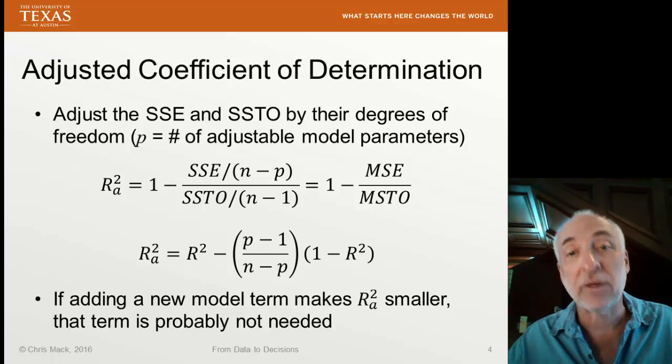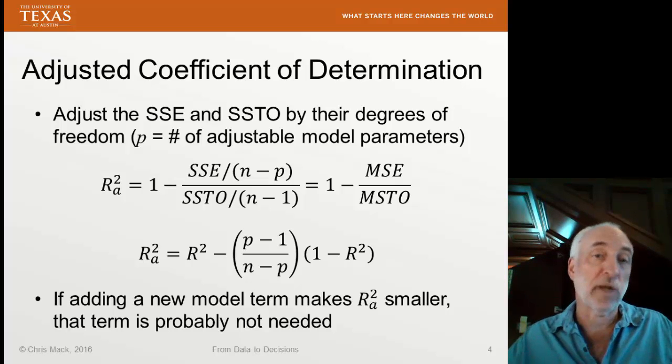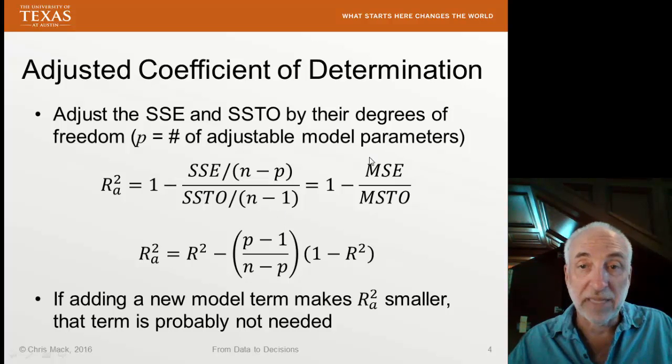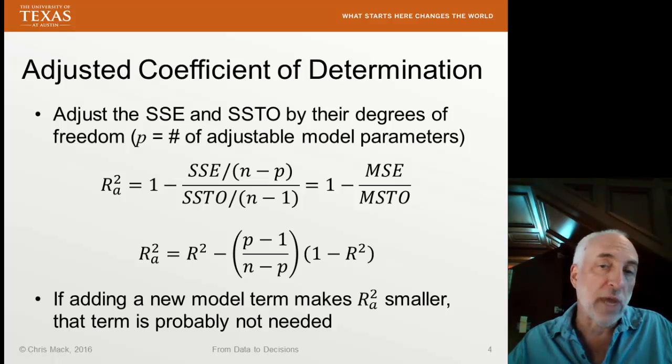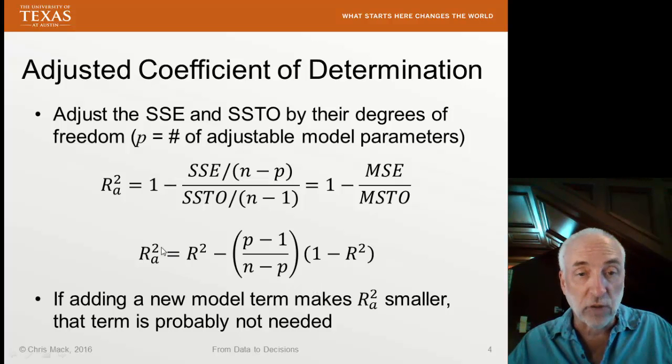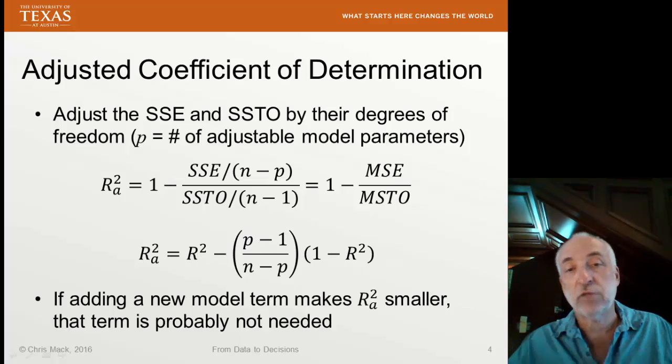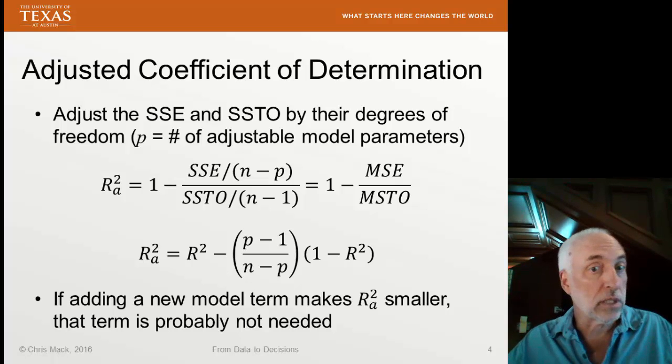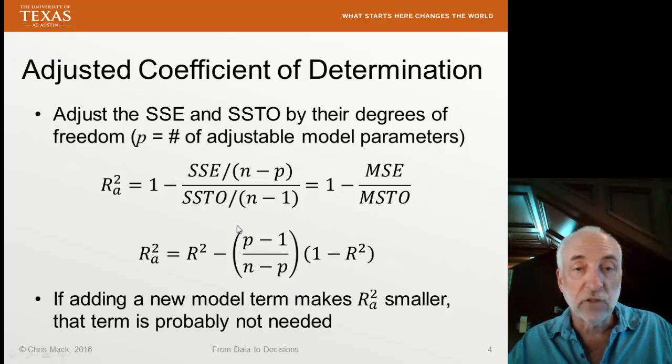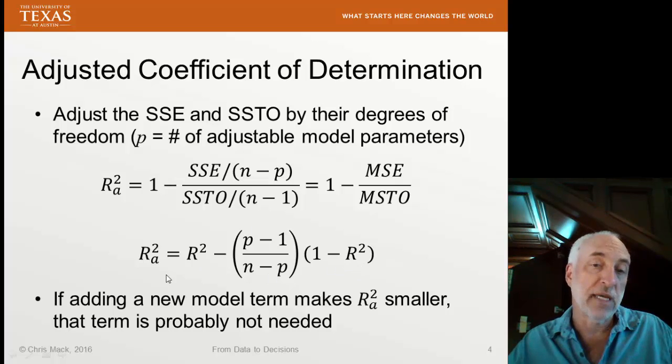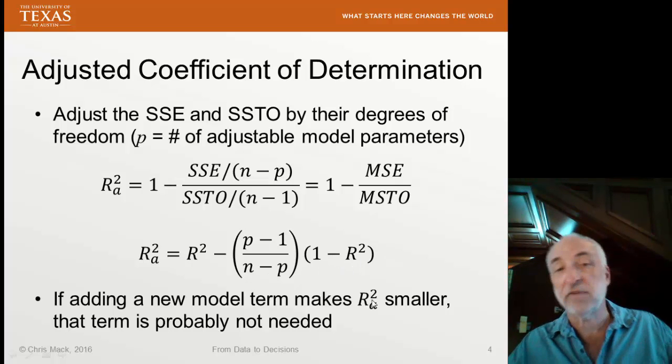Now I have a sort of a penalty for adding more parameters. I might make the sum of square errors less, but that doesn't necessarily mean I'm going to make the mean square error less. You can do a little bit of algebra, rearrange the equation, the definition of the adjusted R-squared, and you find that the adjusted R-squared is always less than R-squared whenever p is bigger than 1. So if I have two or more parameters in my model, I will reduce the adjusted R-squared by how much? Well, 1 minus R-squared is the unexplained variance. That unexplained variance is weighted by n minus 1 over n minus p. So the more parameters I have, the larger this term gets. Of course, that's balanced by how better R-squared gets and how much smaller the unexplained variance is.